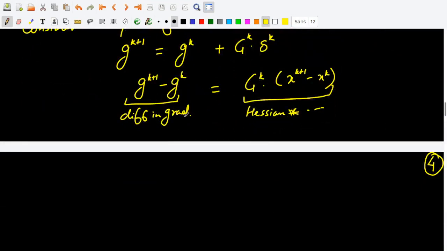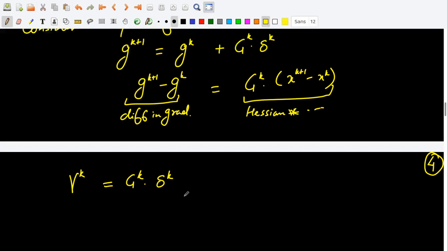So this is really the definition of Hessian. It measures the rate of change of the first derivatives. For quadratic functions, this relation is exact. For other nonlinear functions, this is just an approximation. Using the notation that we wrote earlier, this difference is our gamma. So gamma_k is equal to G times delta_k.